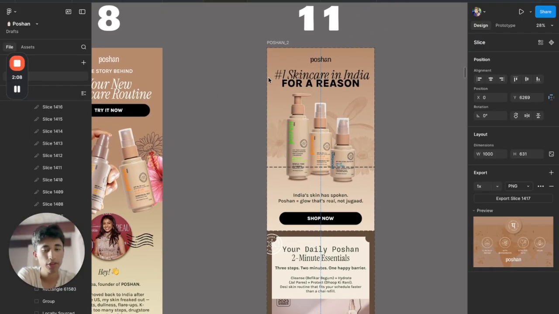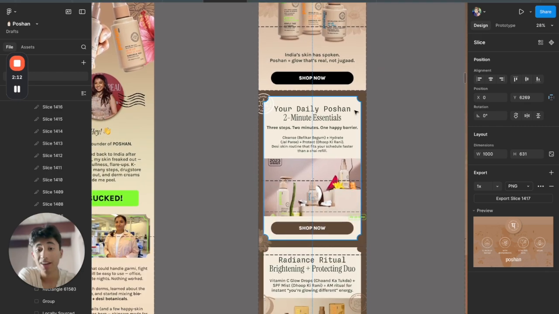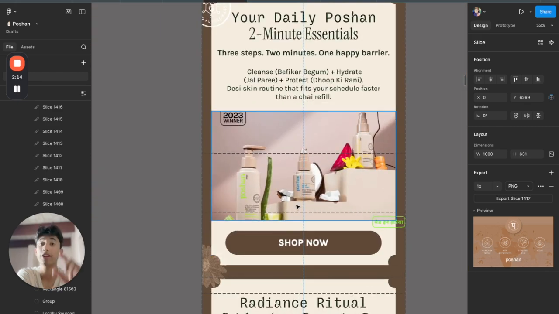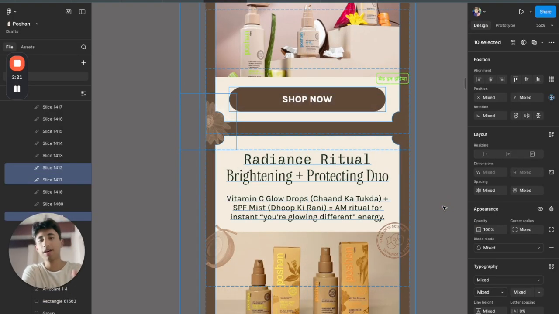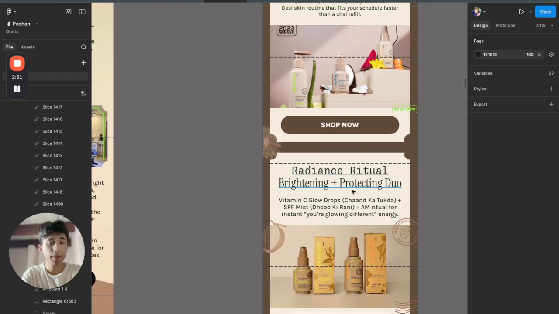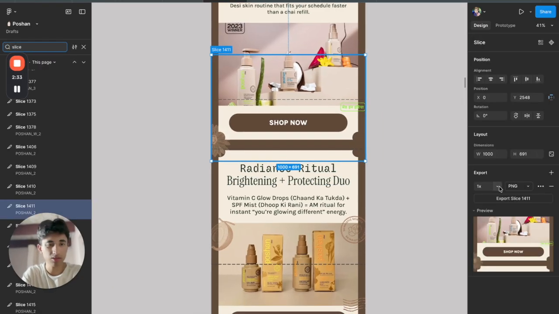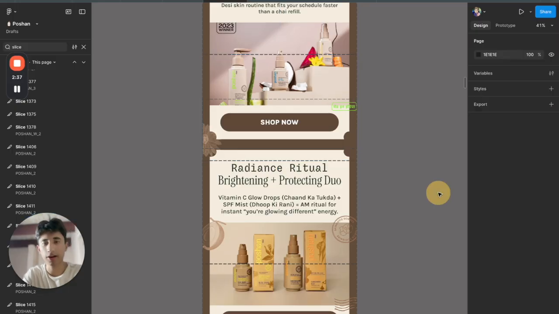So once we have all the images sliced up, again, you could see we did it in chunks. It's very, very simple. Again, when you're doing any type of CTA or any product, make sure that you do slice it like that, or else when people click on this and you're linking it, if I were to slice it like that, people may be clicking the radiance ritual, but because it's part of the shop now button, it links them to something else and it's not the product they wanted to go to. So just be careful with that. Anyways, once they are sliced up, by the way, the radius or the size of it is 1 pixel or whatever, PNG, that's fine.